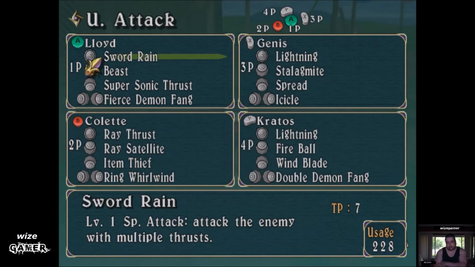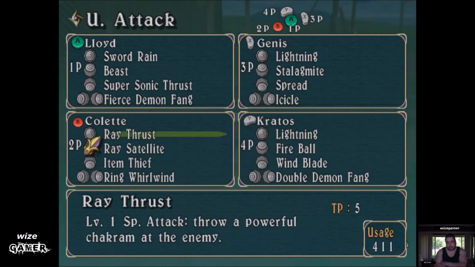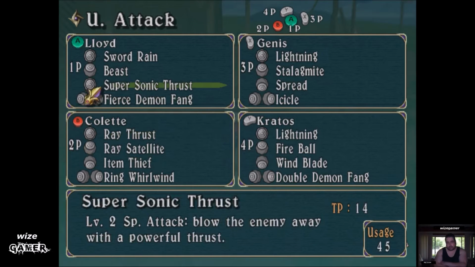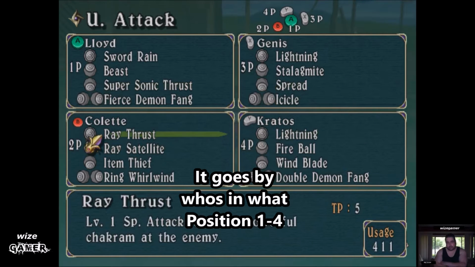We can see that each person is assigned a button, and that's what activates their Unison attack. If you're using the actual Nintendo controller, it has what they call a Z button, one of the top buttons. If you're using a different kind of controller, you have to map one of the keys to do what the Z button would do. Lloyd, the main guy of the game, his is activated by the A button. Janice is activated by the X button. Kratos, the Y button. Colette, the B button.